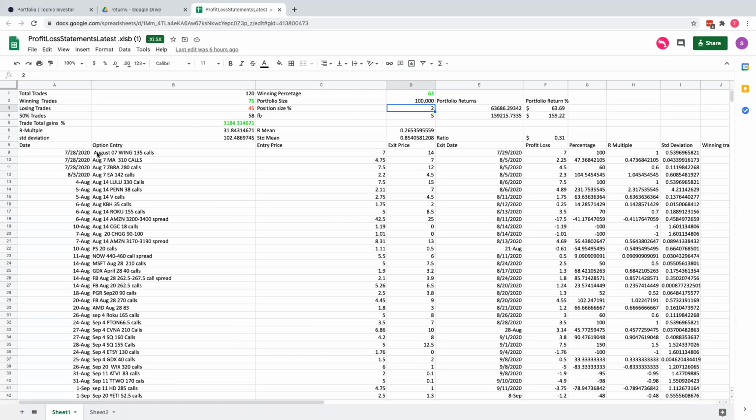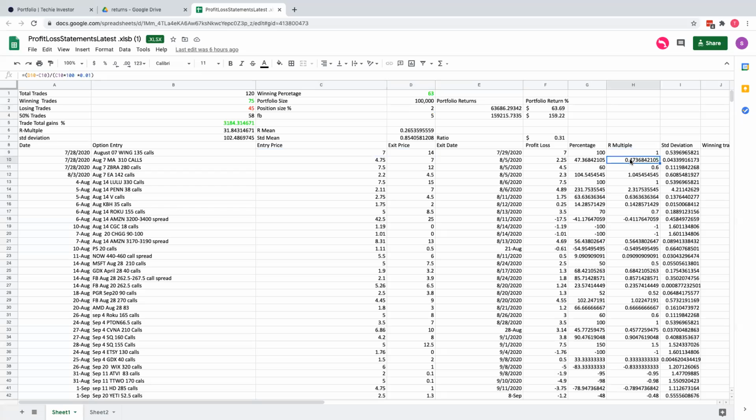And the second thing I wanted to talk to you about is the R multiple. In our case, if you remember the options portfolio I showed you, we are taking 100% risk on every trade, right? That means if you put in 5,000, or let's say 2,000, we could end up losing that $2,000. It doesn't mean that we are going to, but that is the risk we take in options. So according to that, the R multiple is 1. Why? Here my exit is 14 and 7, right? That means my risk is 7, but my R multiple is 1. That means according to the risk, I am 1.